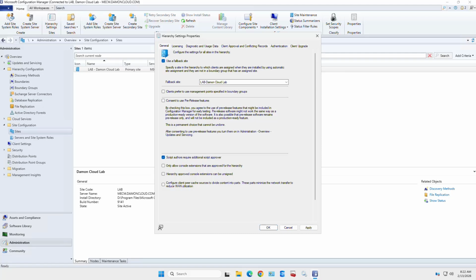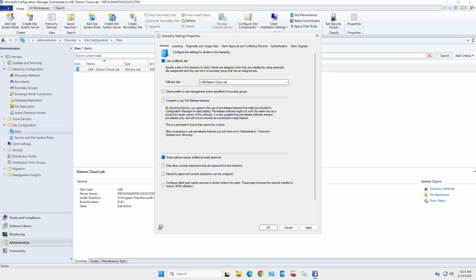And that's why you want to click on it. So we talked about boundary groups earlier and why it's important to assign boundary groups for site assignment and some other stuff. And so this is just a fail-safe method of making sure that clients are still assigned to a site, as a fallback status point.